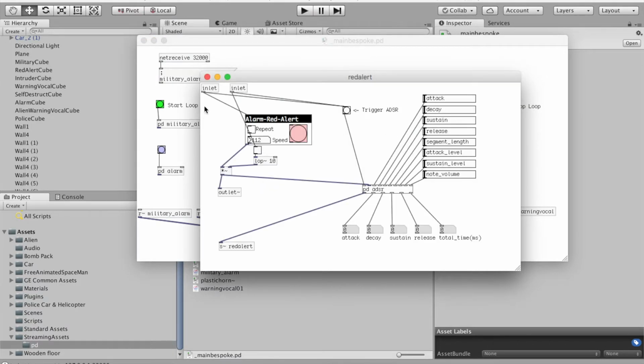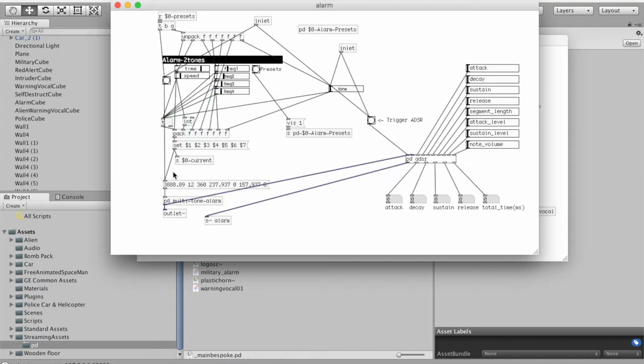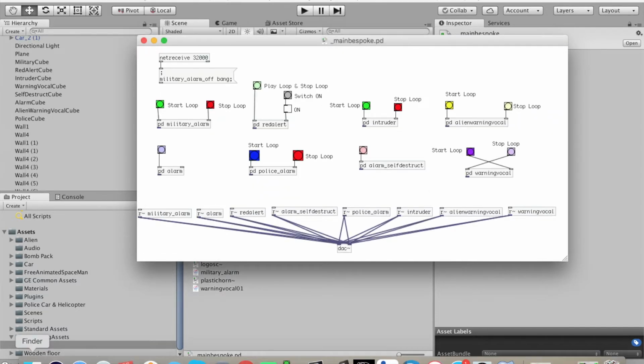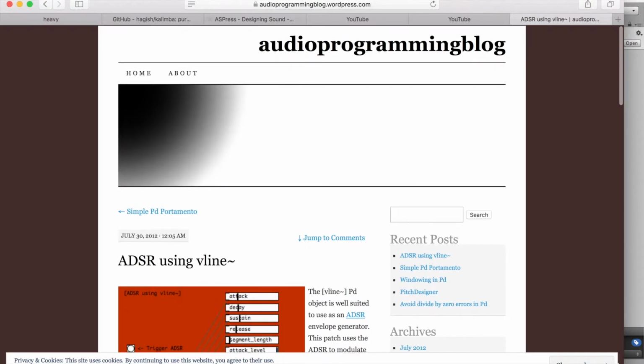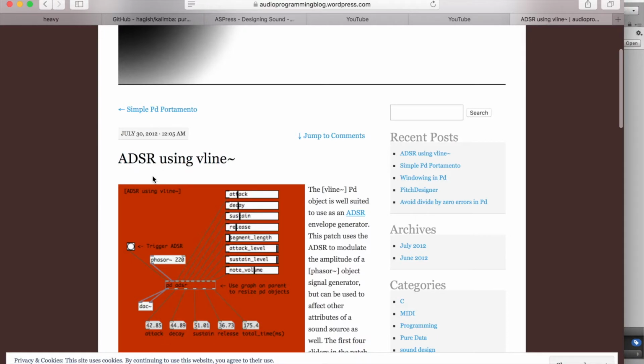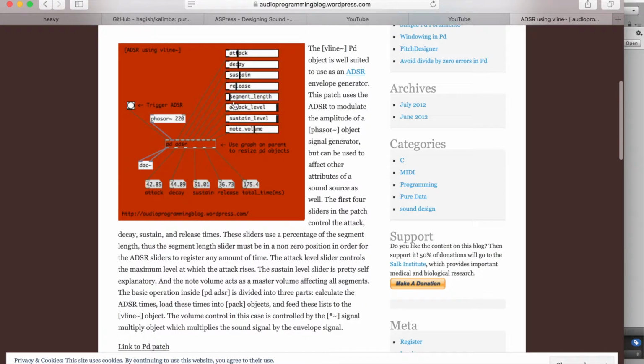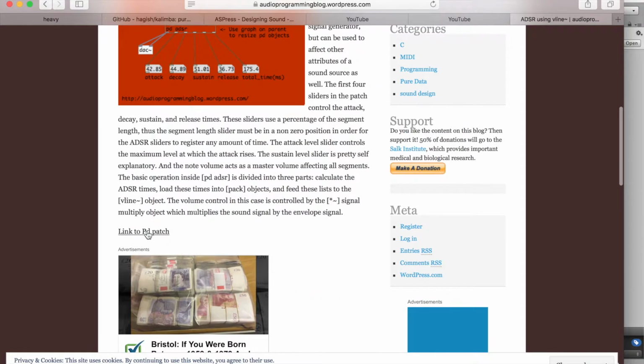I've done this in all of them. You don't have to have it on, but what's good about this patch, which I managed to download from audioprogrammingblog.wordpress.com, is that it gives you a bit of information on what's going on with these sliders and what the patch actually does, and it gives you the link where you can download it.